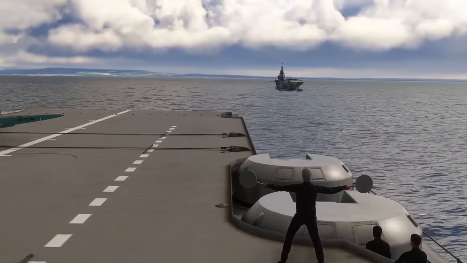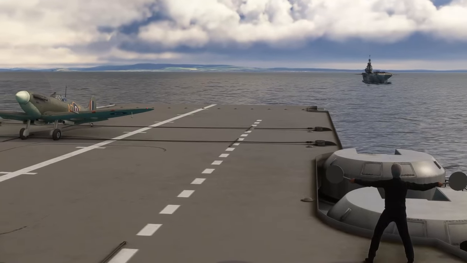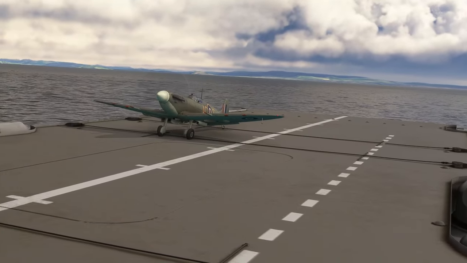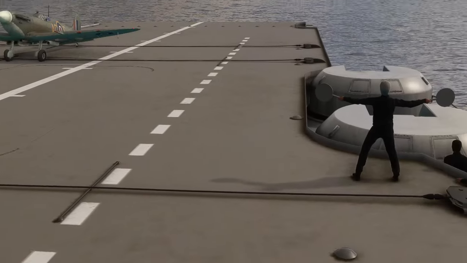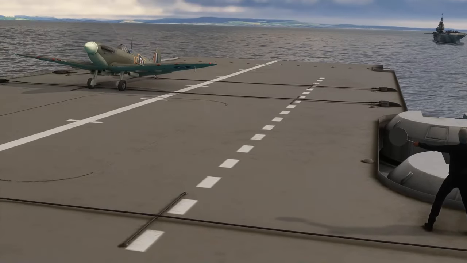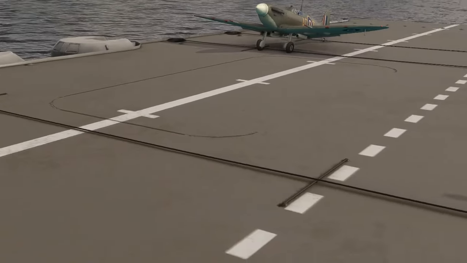That must be one hell of a task, landing on one of these in a prop, trying to see where you're going over the nose, bringing it in on a nice attitude, and watching the landing safety officer at the same time. That is a lot to take in. Now, unfortunately, these arrestor wires aren't working. They are just for the look.